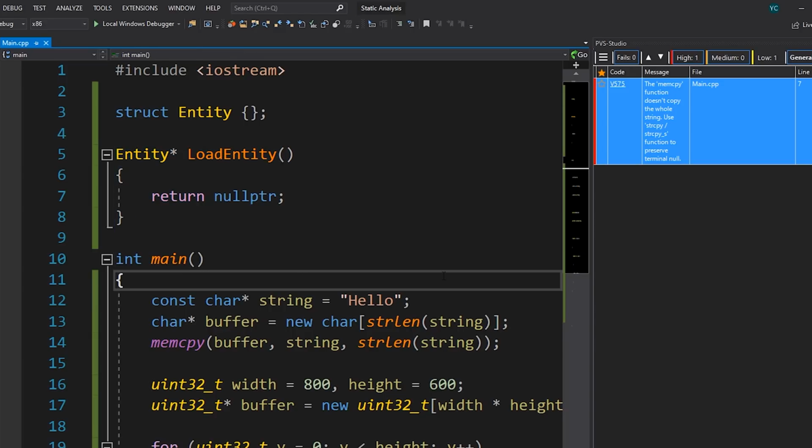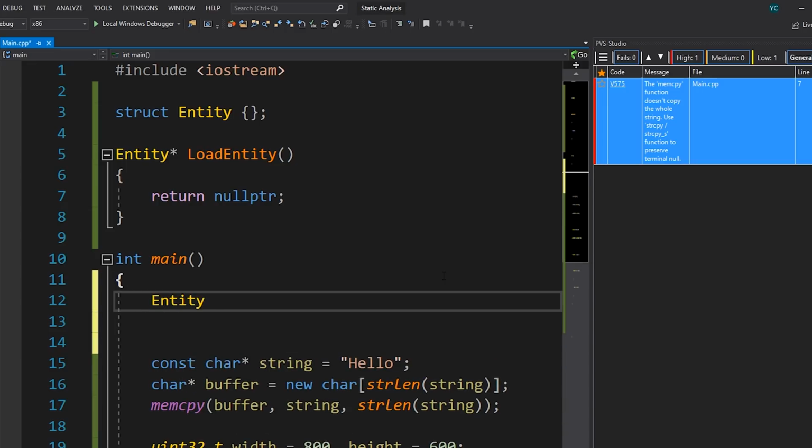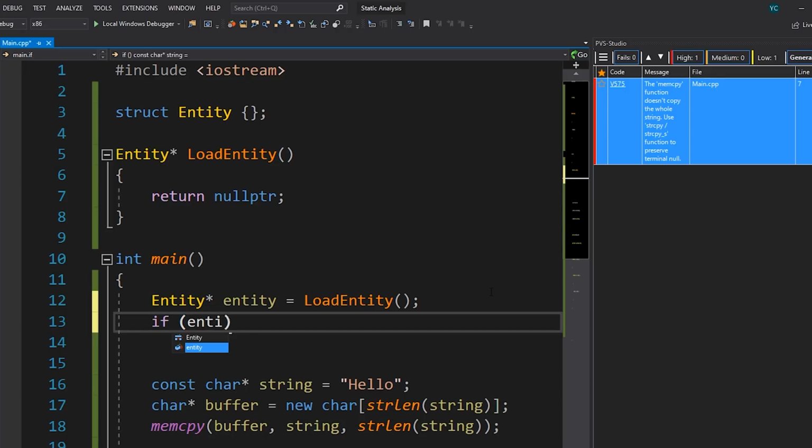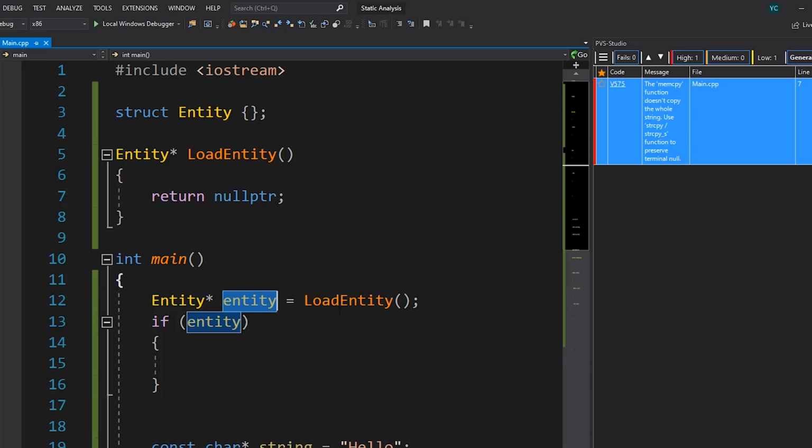So all this function really does is return a null pointer. It's just supposed to serve as a very, very simple example of some of the stuff that PVS Studio can detect. So I'll go ahead and call that function here, as you might in some example code. And then a pretty common check is to see if entity is null or not. I can do that by just writing if entity. Now in this case, this check is absolutely not needed. We know that entity is always going to be null. We might as well not even have a branch, because that's going to needlessly slow down our code. We don't need to do that. We know that it's always going to be null. And this is something that PVS Studio can actually detect.